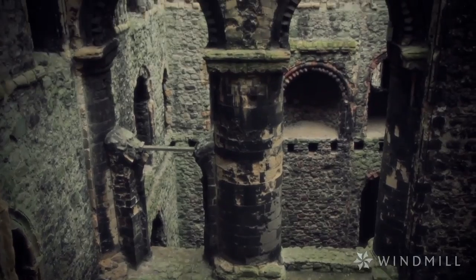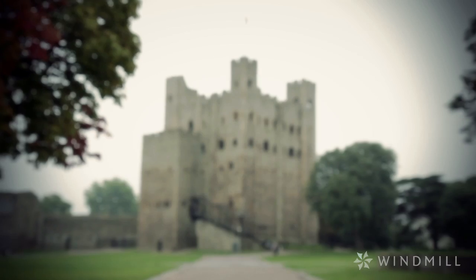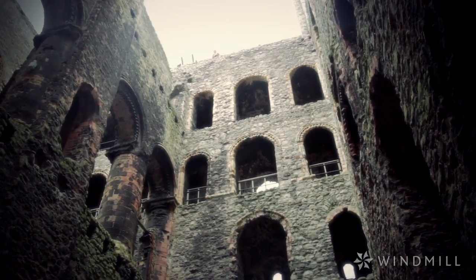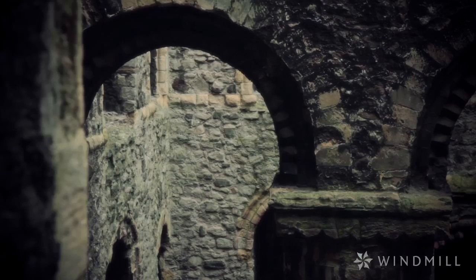In the vast majority of cases these early Norman castles are made of earth and timber — the famous motte-and-baileys that we all learn about at school. But in a handful of early castles we find great stone towers like this one here at Rochester in Kent. Rochester is the tallest tower of its type in Western Europe. The Normans were really advertising the fact that they were a new power in the land with buildings like this.